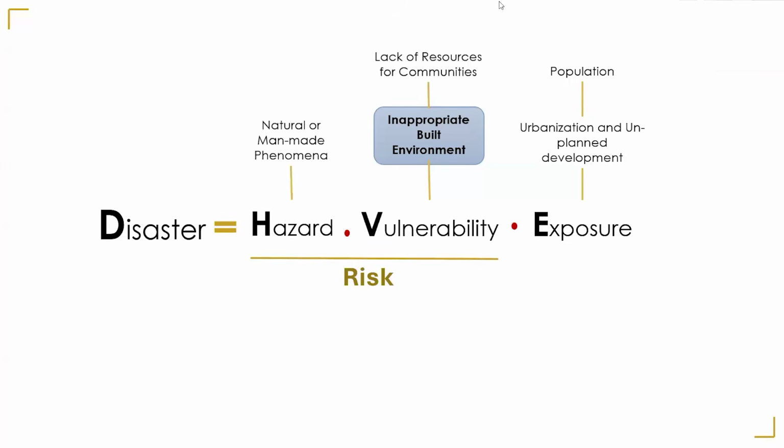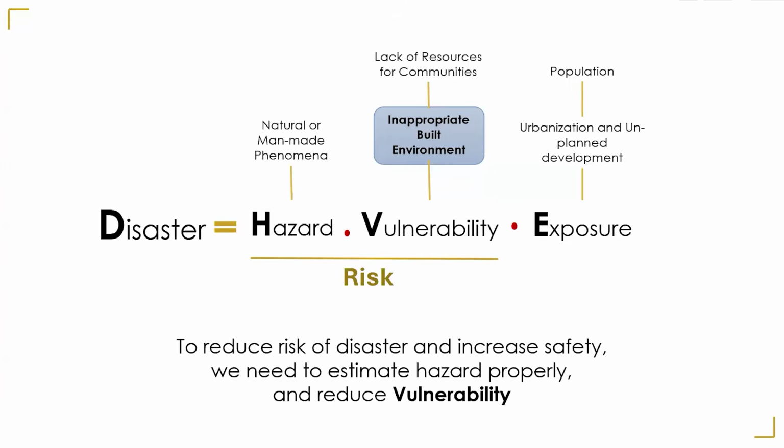And to reduce the risk, we can manage somehow a little bit on the hazard side, and we can also manage on the vulnerability side. One thing that we will learn is that hazard can also be managed. Earthquake and wind forces are not constant like we normally think. These are external, but through structural systems, we can actually manage them. So we can not only increase the strength of the structure, but we can also reduce or manage the loading. We will learn that also. So anyway, that's the main task. Our job is to do that, to reduce the risk of disaster and increase safety.